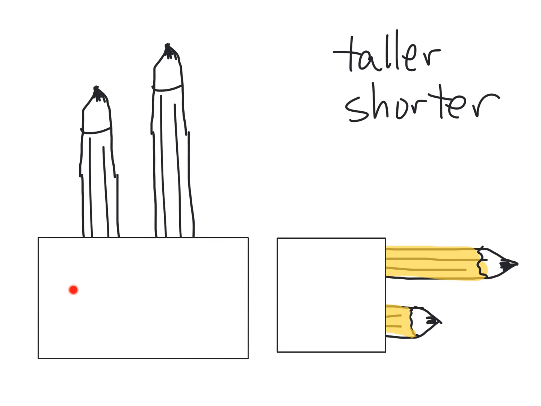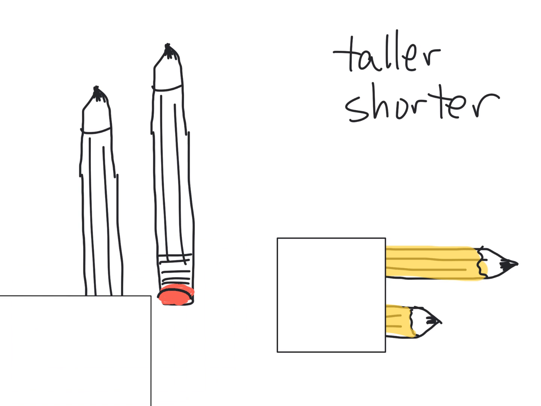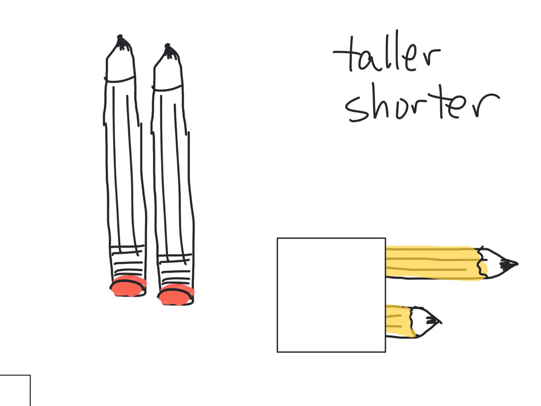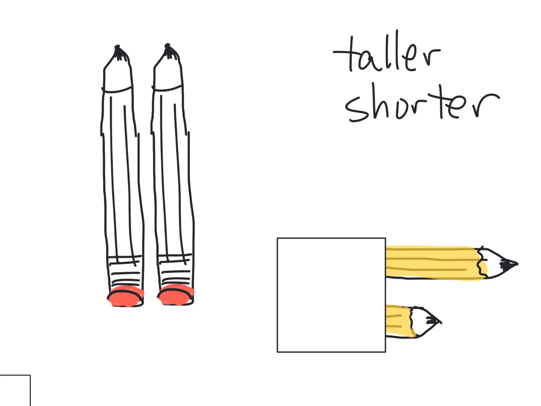So we're looking at these pencils and the idea would be, well which one's taller, which one's shorter. Now as adults we would say, well we don't know because we don't see the endpoints. But you let your students talk about it. Then as you reveal, oh look at this, oh look at that, now which one's taller and which one's shorter. Your students still may say this one is taller, but the idea is we want our students to recognize that we don't know which one's taller and which one is shorter until we've lined up their endpoints down here.